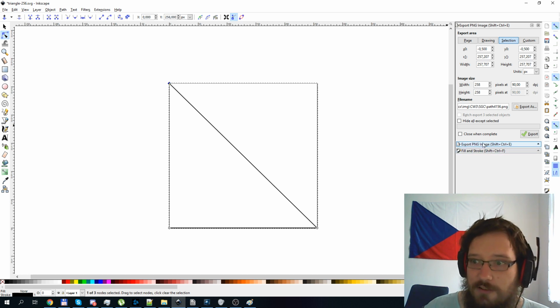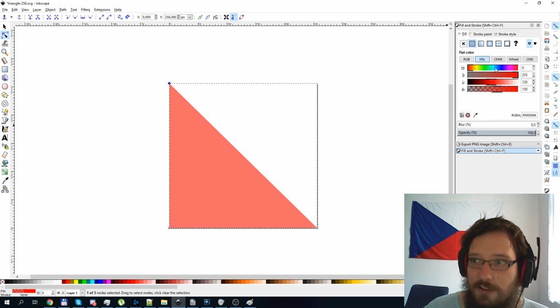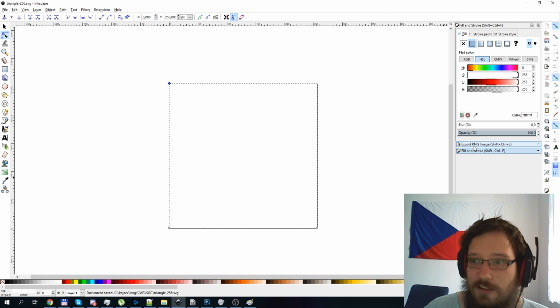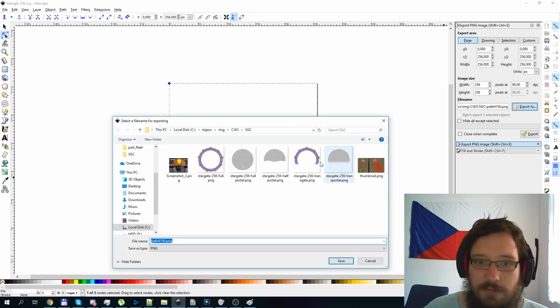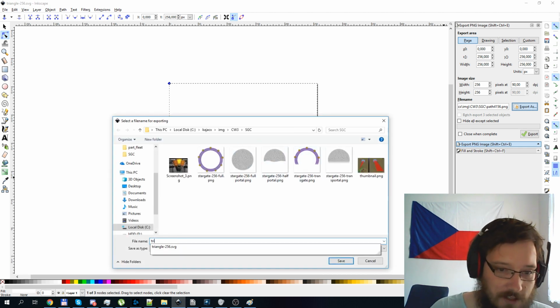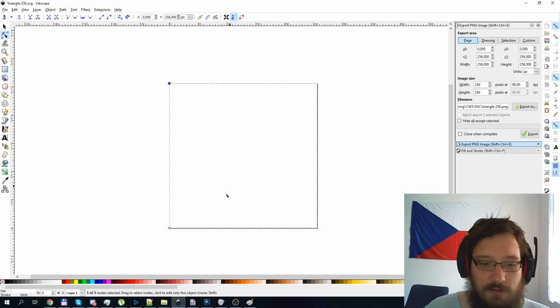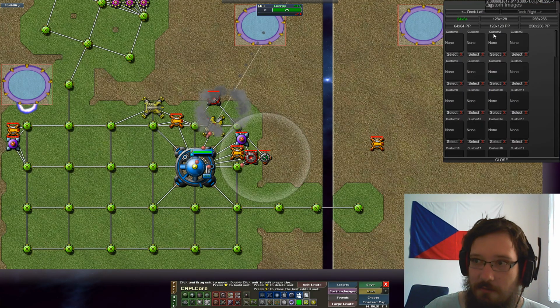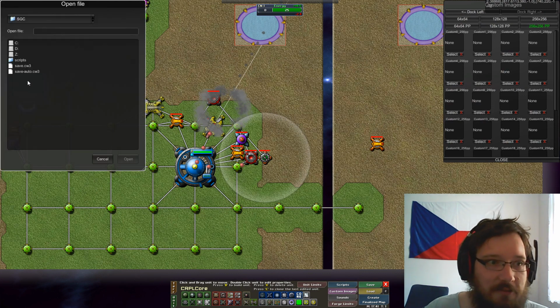Perfect. Now let's go into fill and stroke. Yes, fill, no stroke, and the fill should be white and full visibility. Perfect. So now let's export. Export as SGC triangle.png. Save, export, perfect. So now let's go back here and go into custom images. Let's try the pixel perfect slot. I think that will be better.